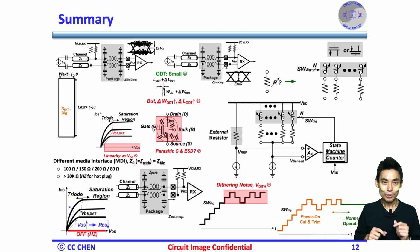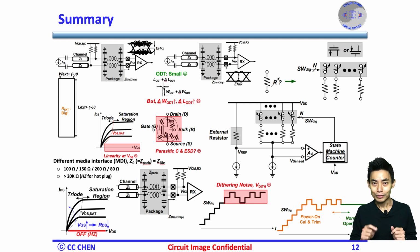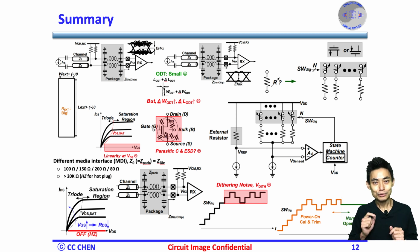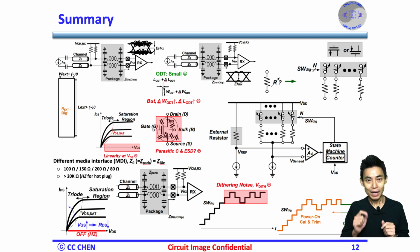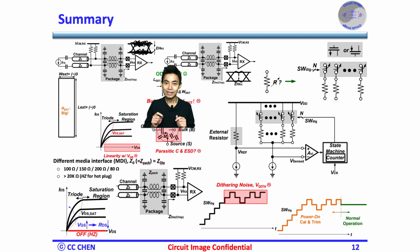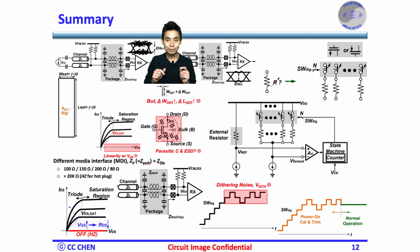Here are the summarized images of why you may need on-die termination ODT and its corresponding calibration for the trimming accuracy in a SerDes. To reduce the signal reflection, we may need to provide an accurate resistance with the best impedance matching. Even though the external resistor may provide a much more accurate and temperature-insensitive resistance than the ODT, the external termination with the packaged LC passive and the on-die circuitry at the RX front end creates the unterminated stubs and a big reflection in the signal path.